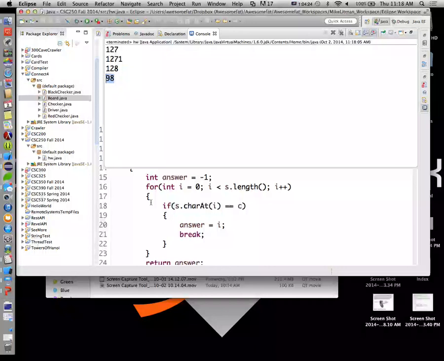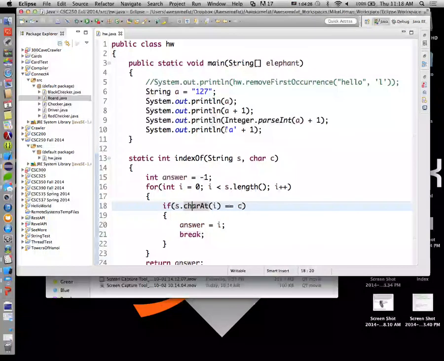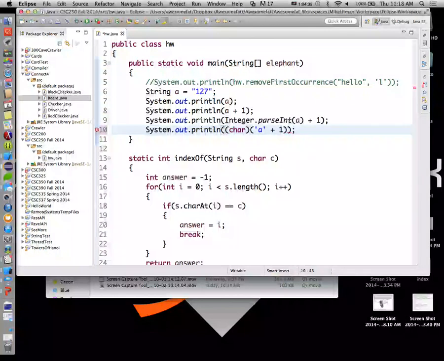And if I wanted to get this as the Unicode value, what would I do? I could typecast that to a char. I could say take the char A, add to it a 1, which will give you a Unicode value we just saw, which was 98. Now turn Unicode value 98 back into a char, which will get us a B.